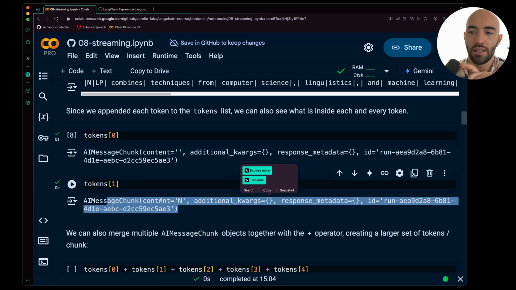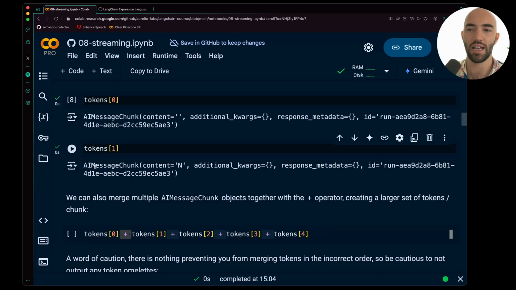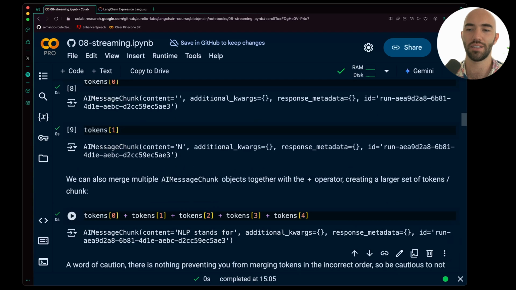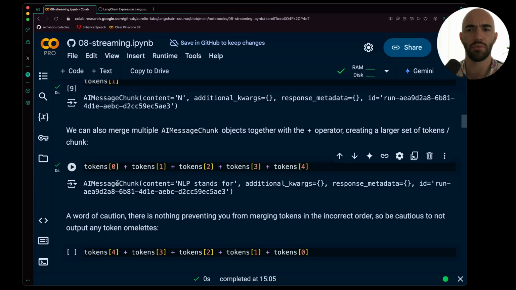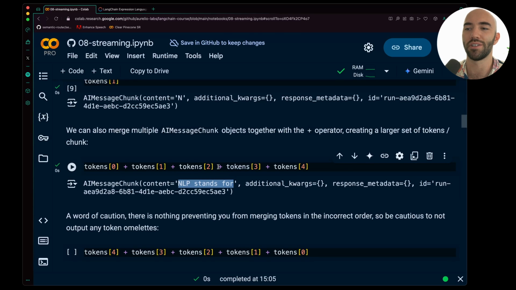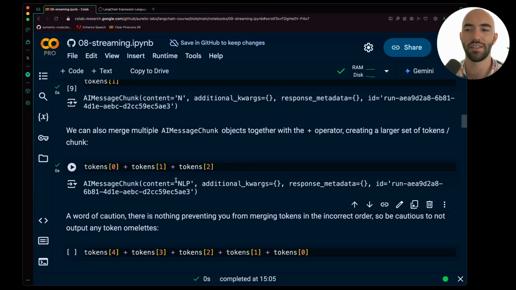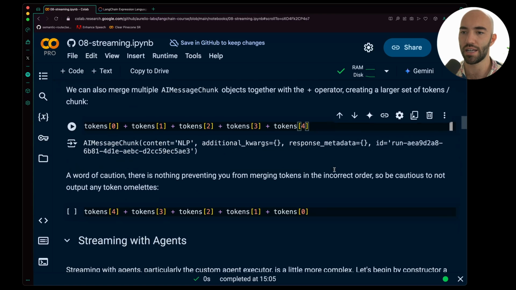They're very simple objects, but they're actually quite useful because just look at this, right? So we can add each one of our AI message chunks, right? Let's see what that does. It doesn't create a list. It creates this, right? So we still just have one AI message chunk, but it's combined the content within those AI message chunks, which is kind of cool, right? So for example, we could remove these, right? And then we just see NLP. So it's kind of nice little feature there. I actually quite like that.